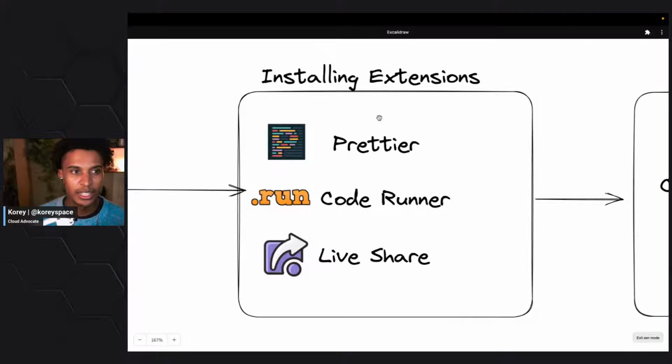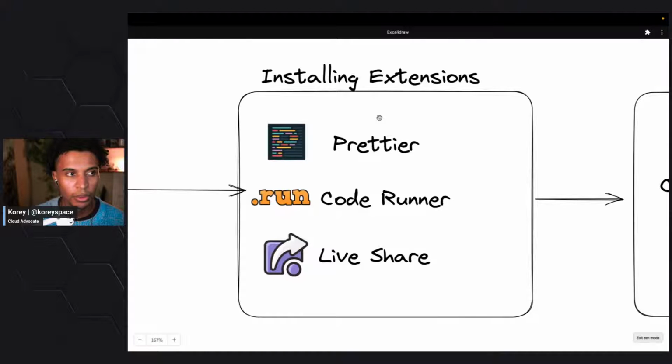And then the last extension is Live Share. Live Share is a tool that essentially allows you to share your code editor, or what you're looking at, online. It's really nice, especially when we're talking about meeting other learners or working as a team. I can basically send you a link, and you can see my actual code. So instead of doing screen shares or copying and pasting the code and saying, let me know what's not working, if you send a Live Share link to everyone, then you can see in real time what you're working on. It's really nice for pair programming, which is a great way to get things working. So let me know if you have these extensions installed already.